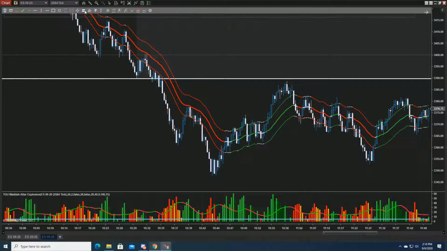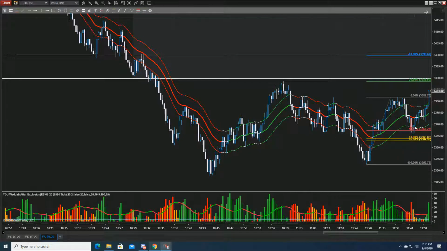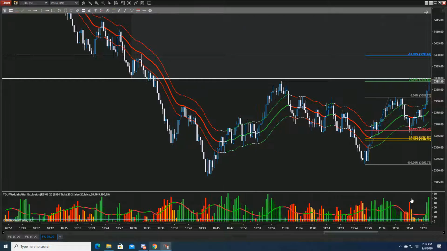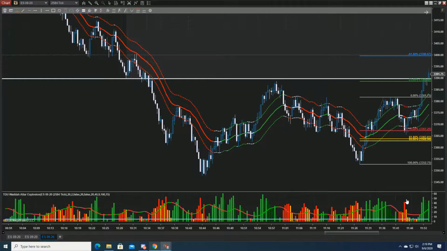Right, so now that's a point where you might be thinking, okay, now wait a minute. Now we've gone green here. Now I've retraced here, haven't gotten too far. Is this a trade that I want to consider taking on the long side? Well, it's a little bit of a trader's choice here. That's 11:45 in the morning.